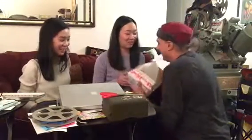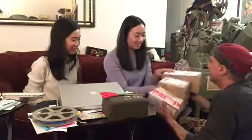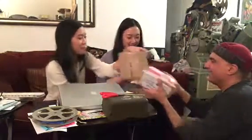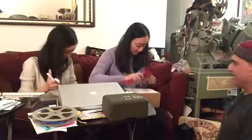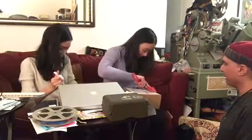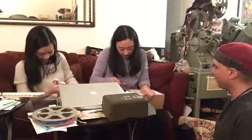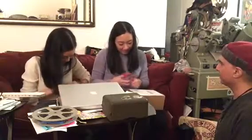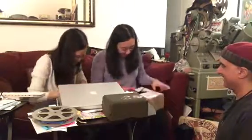Are you guys confused? Very confused. Okay, good. So pick a box to open. Which one do you want to open, Grace? This one. And which one? Alright, I'll grab this one. Excellent. And you have your scissors, so go ahead. And if you think the Mission Impossible theme, you'll open up faster, because otherwise it self-destructs. No pressure, right?